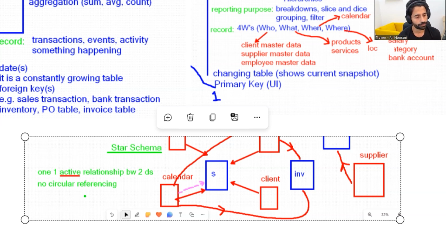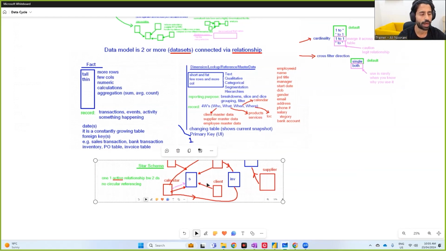Okay, so based on this, there are a few things that I would highlight, which is if you have a single dimension table, let's say in our case, we have a product table and our product dimension is broken down into four tables. I would actually combine a single dimension into a single table most of the time because it simplifies my data model. But I will not bring it back inside the fact table.